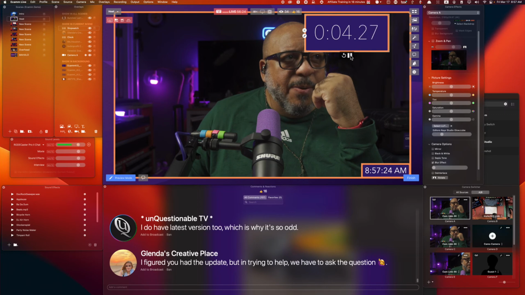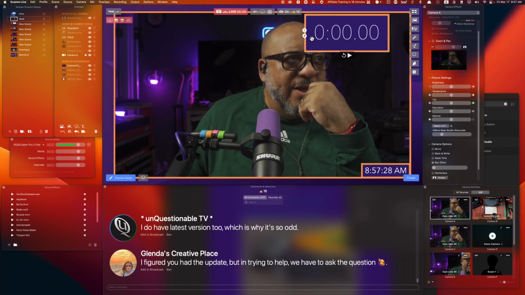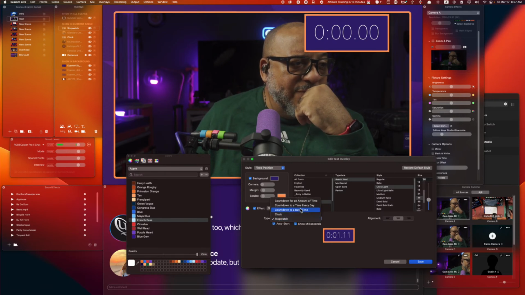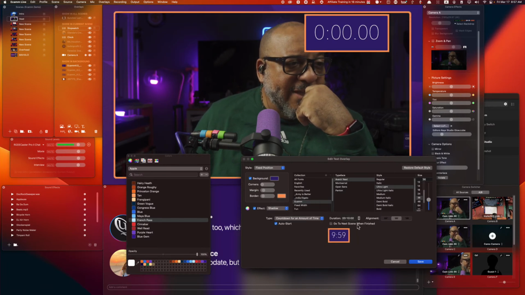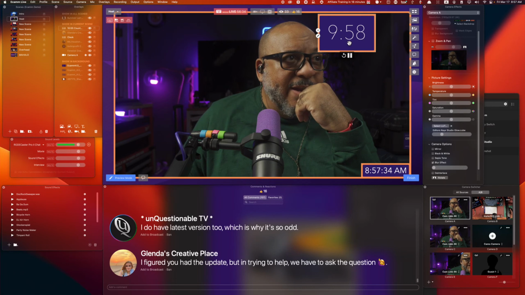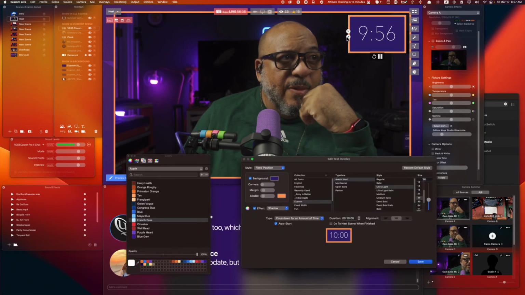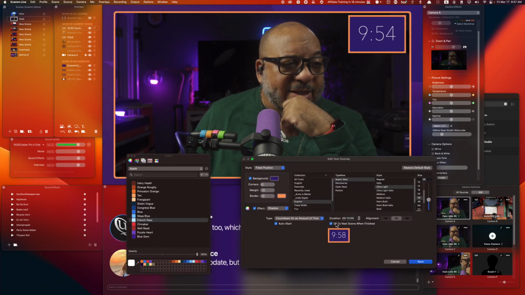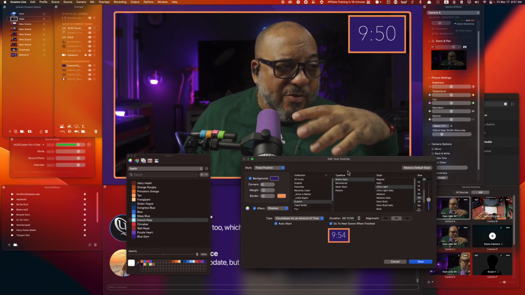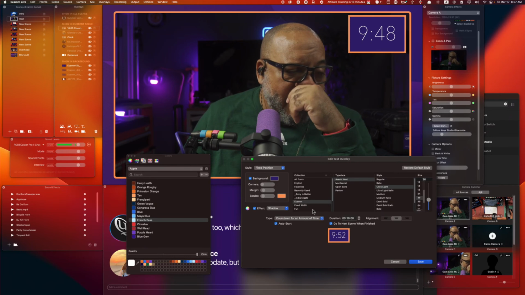If you're doing some kind of cool thing. The original one is more like a timer. So if you go back to the top, you can set it like a timer. And then now it's just going to count down. So options: go to the next scene when finished, or auto start. Completely up to you. All the rest is just all about fonts and colors and things of that nature.